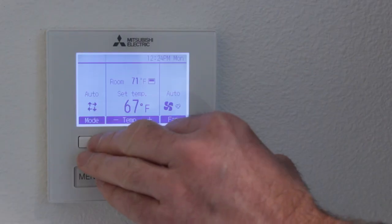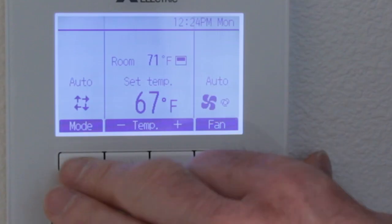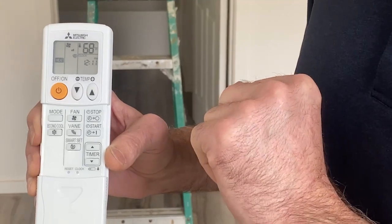Best thing you can do, again, is that set it and forget it. Make sure you have that turned up and you're not trying to set back and then try to recover that heat when we've got extreme temperatures outside. It's going to really struggle in those conditions. So again, best thing, set it and forget it. Can't say it enough with the automatic setting. Avoid using automatic, go with heat or cool, and keep an eye on both upstairs and down to make sure they're set up the same.